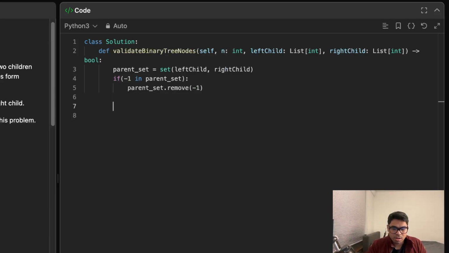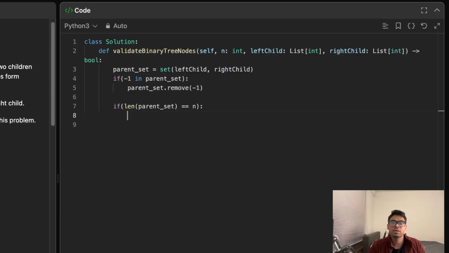So now if the length of my parent set is equal to n, that means we cannot validate this binary tree.